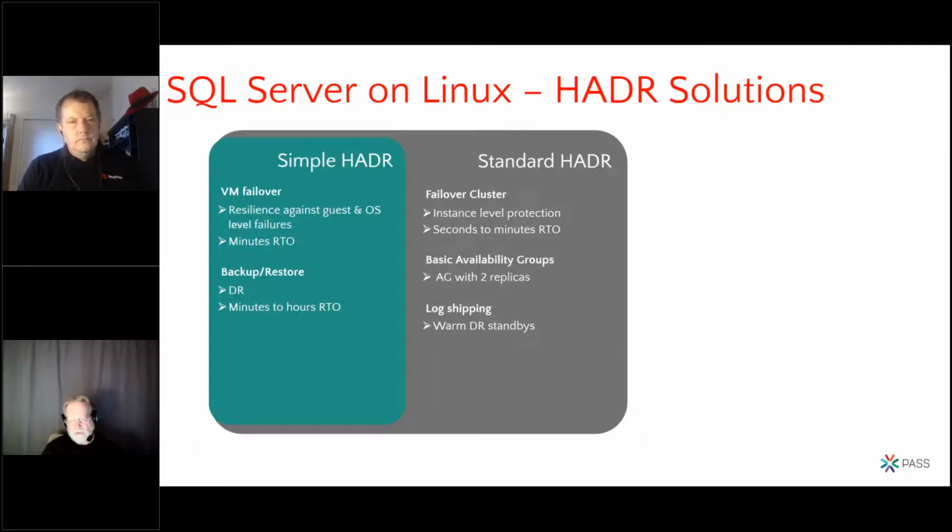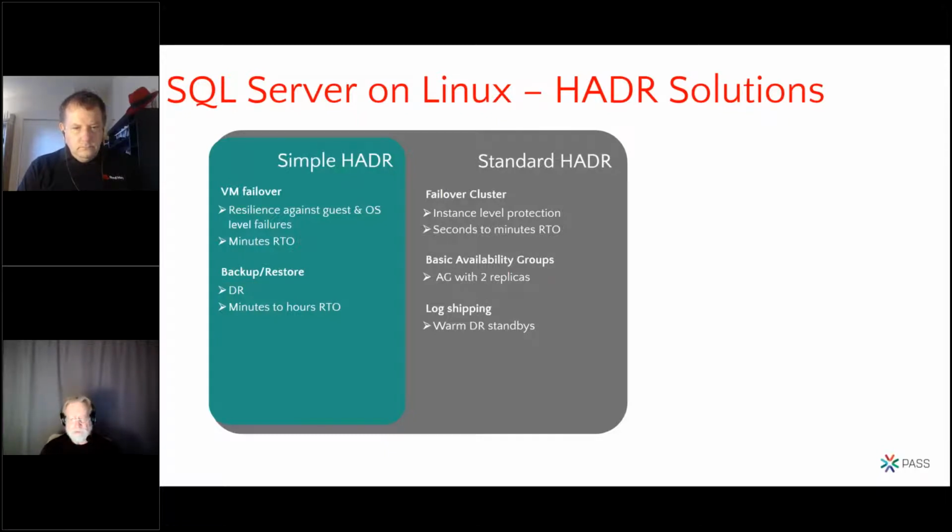Availability groups, I'll get into that a little bit more, but at a high level, availability groups is a SQL technology where we replicate at the database scope. So instead of replicating the whole server, we're replicating a database or a set of databases. The replication is at the transaction log level. So we take updates to the transaction log, which are made as updates happen and as commits happen, they get written to the local transaction log. At the same time, we also write them over the network to the remote node. So it's persisted directly into its transaction log, and it's hardened there. At that point, we know we're not going to lose anything. And then the secondary nodes are constantly replaying those transactions to keep the database in sync with the primary.